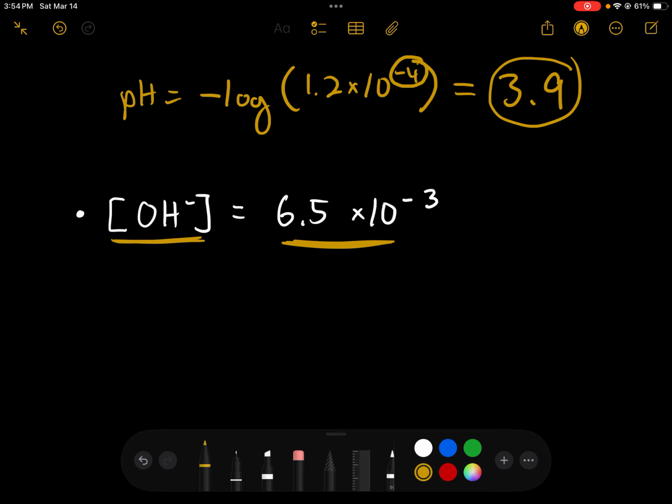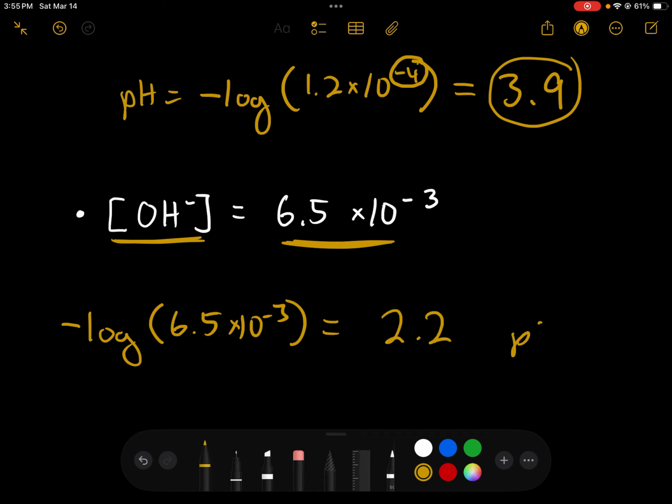So I'm going to take that negative log of my concentration, 6.5 times 10 to the negative 3rd. That's going to give me my pOH value, not pH. Remember, we're taking 2 steps. So my pOH is 2.2. I'm just going to label that for ourselves. Once again, we see that my original magnitude of my concentration was negative 3, and so 2.2 is close-ish to 3. Again, the bigger that this number gets, the farther off you're going to be. But again, it's close enough to 3.